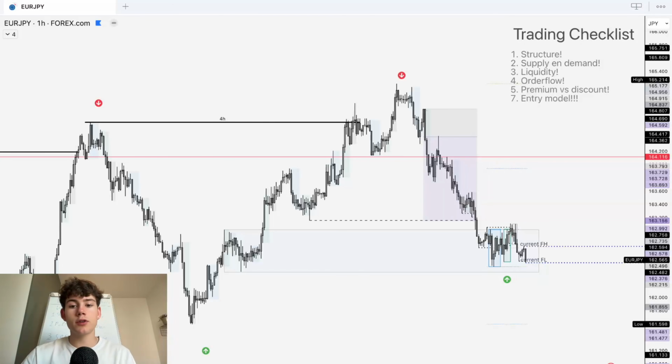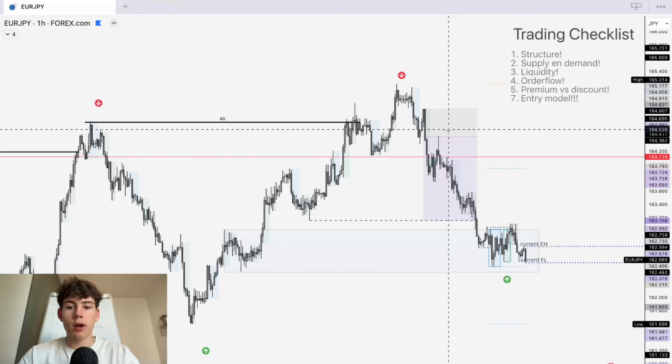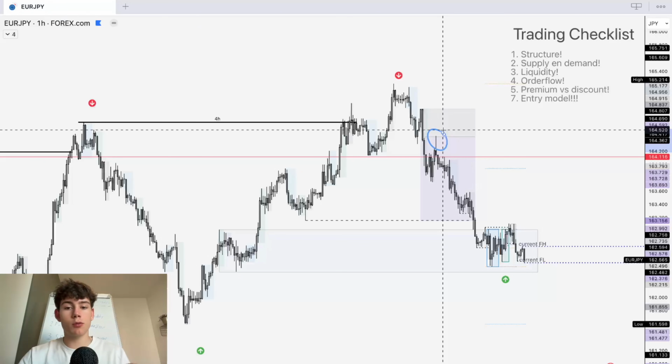Okay, so first off, I'm going to show you the trade so that you know what we're analyzing. It is a short setup on Euro Yen. As you can see on the 1 hour, a 1 hour entry, perfect entry. Me, myself, I didn't get filled in this trade due to spread, but still it's a valid setup. So I'm going to explain it and why I took it.